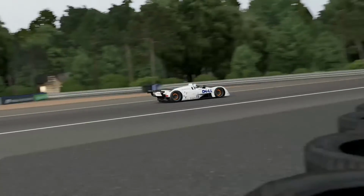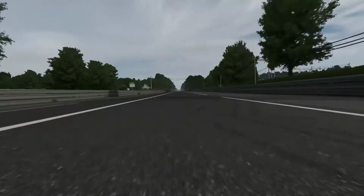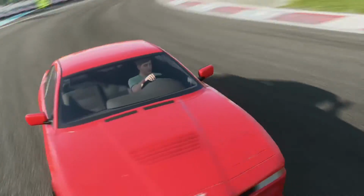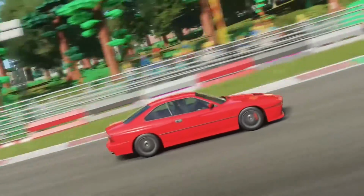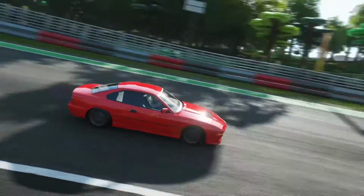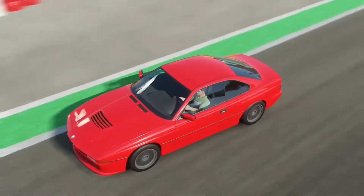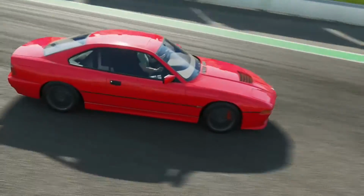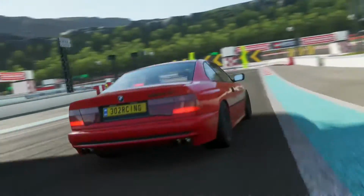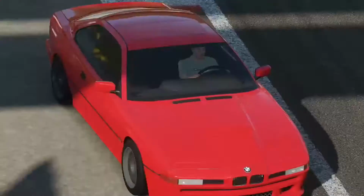Now, I mentioned that BMW only really did the engine and gearbox for the 850, and that's true. At least it was until 2010. You see, that year, BMW announced something they never announced before. M Division had made an M8. They made an M8 concept in the 90s based off of the 850. It made 640 horsepower to the wheels, which went along with a completely re-sculpted body and reworked suspension. You know, the usual M stuff.